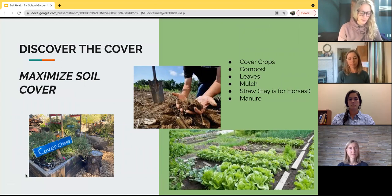So the top few inches of the soil contain the highest abundance of microorganisms, organic matter, and soil nutrients. To preserve that, you really want to cover the soil with mulch, manure, cover crops, compost, or leaves. This will also prevent erosion and add more organic matter into the soil. Maximizing soil cover will also help with raindrop splash that could splash onto the leaves or other plants, and that could spread pathogens and decrease the soil content.